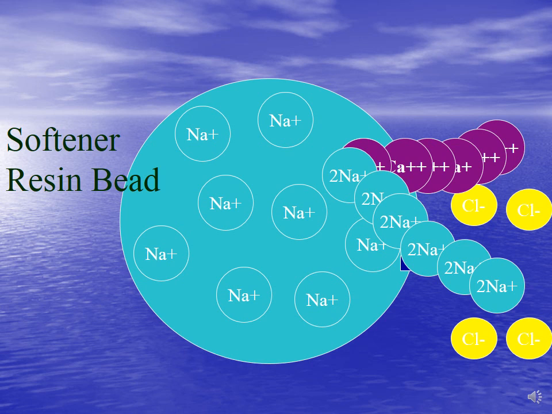So when the water is introduced into the softener resin, the calcium and magnesium's ability to be attracted to that resin is stronger than the sodium's. The calcium displaces the sodium, and magnesium displaces sodium, and sodium is released in the outflow of the water. So what comes out of the tank is water that's impregnated with sodium. Sodium is readily rejected by the RO membrane and does not build up on it, and that's why a softener is necessary when using an RO system.